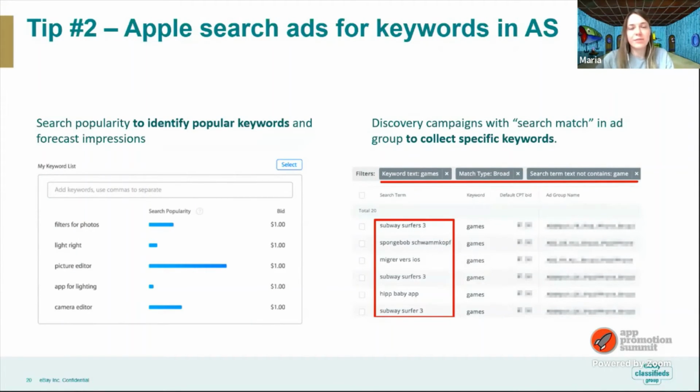So after you identify the popular keywords, you can dig a bit deeper. If you have any campaigns live already, especially discovery campaigns, you can look at the search match tab in those campaigns. They will show you the actual queries that triggered your ad impression. So again, it is very useful if you're working on a niche app, where it will seem that you have all the keywords you can think of in your title and keyword field, but this is a good way to pick up more ideas regarding keywords.